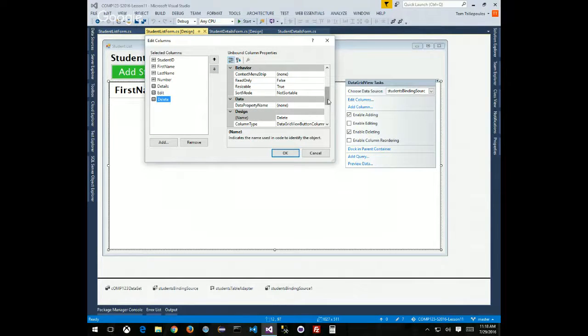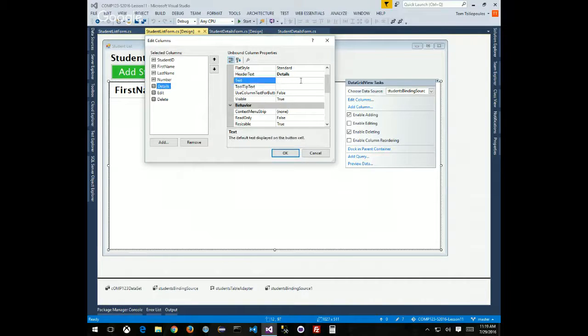Now I know this is going to pose some issues because I've done this before. One of the things you have to notice is that the width of these columns is all going to be different depending on the size of the text inside of them, which makes it pretty ugly. So if you look at the behavior here, let's put in some text. See the text over here? Header text and text. Let's put the text to make it the same. So I'm saying details. Trust me here. On the edit, let's make this edit. Under delete, let's make it delete. This is still inside this little edit columns dialog box, right?